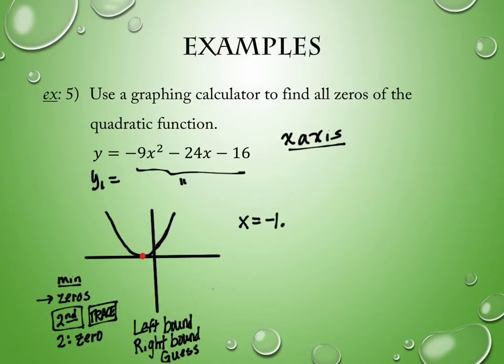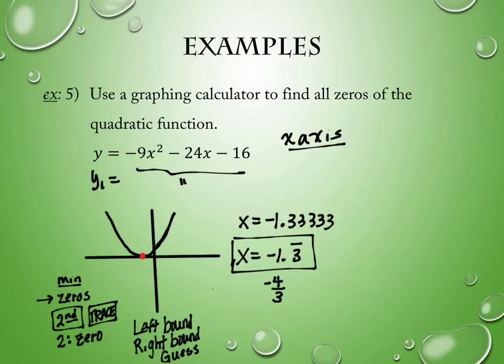And when you do that on this particular one, it's going to give you an x value that says -1.33333. It might even eventually round off at the end to 4 or something like that. For the purposes of what we're doing with the graphing calculator, I'm okay if you just write that this is -1.3 repeating. And then it's the ordered pair if you wish, but this is just asking for the zeros, right? What x value does it equal 0 at? So this would be our answer. If you feel uncomfortable with that notation, you can change it into fractional form. That's -4/3.